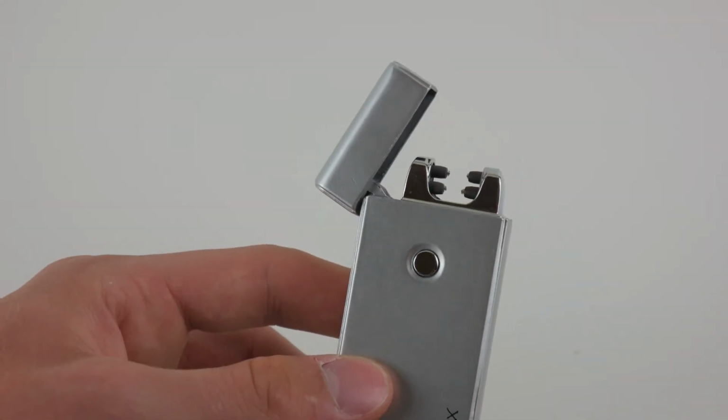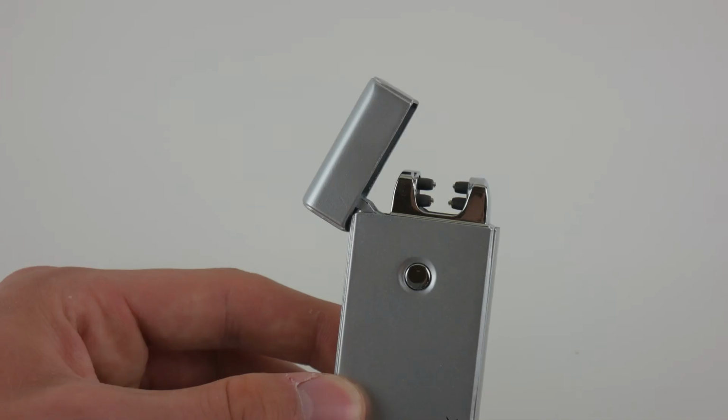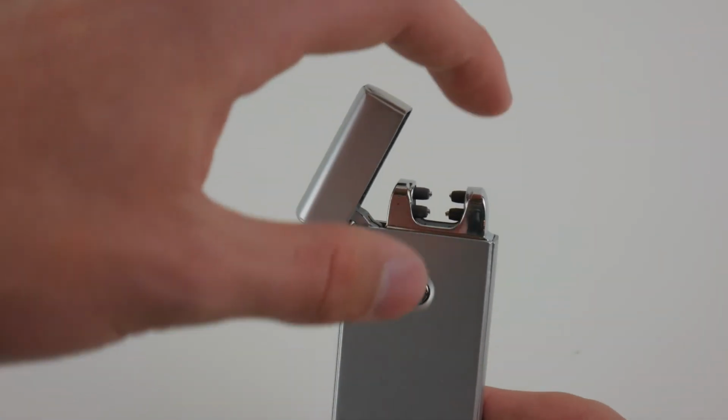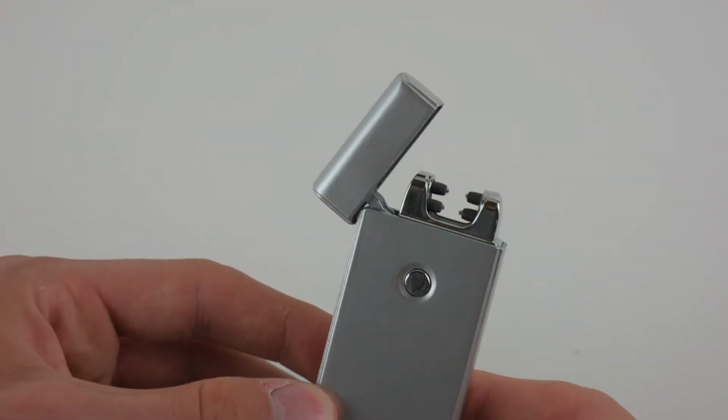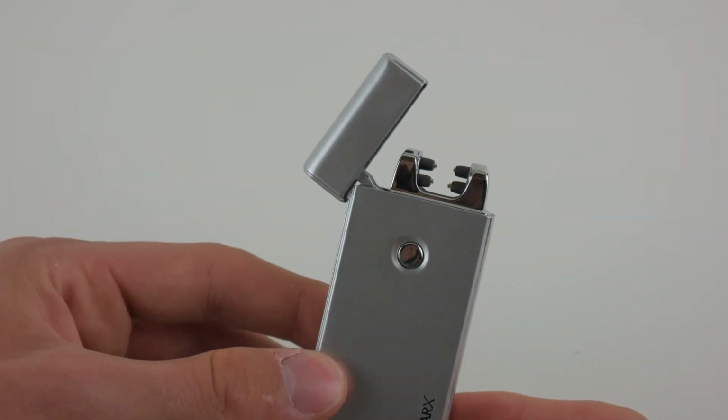The downside to this is that it's a lot harder to use as well, and you are a lot more limited as to what you can use this for. You also won't be able to use this for anything that requires an open flame, like lighting a pipe or something like that, where you would just put the flame underneath it. You just have to use it for things that you can put between these prongs. So it works very well for lighting paper and things like that.